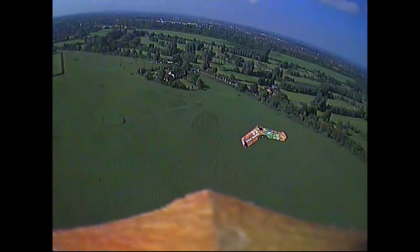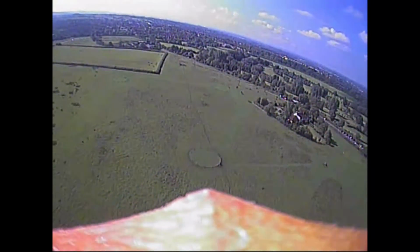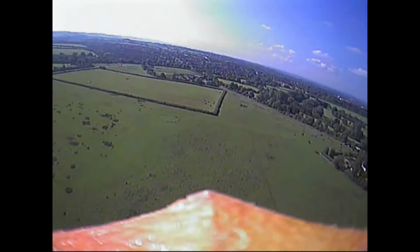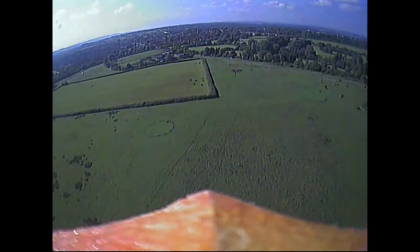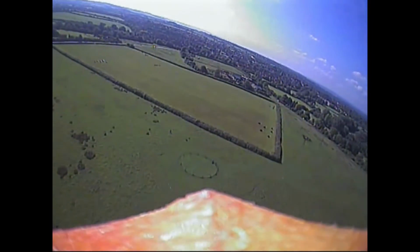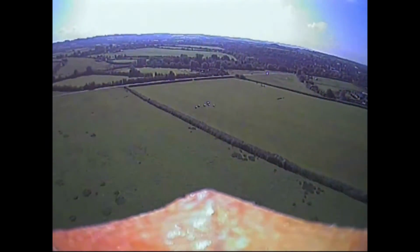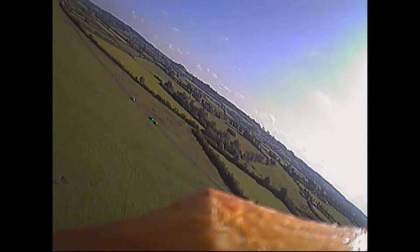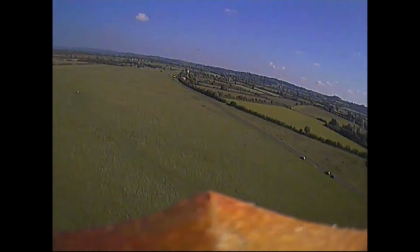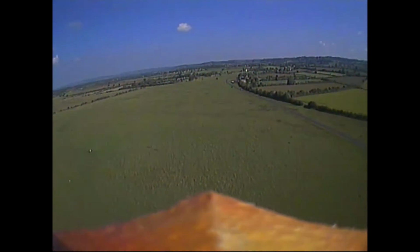I could pretty much lock into where he was, and then we obviously had an issue with speeds, trying to get those right because I was speeding up trying to catch up with him. And then yeah, Craig's line of sight flying is absolutely fantastic. He was very quickly able to get back round, and he said, look Matt, just carry on round, do the circuit, and I'll catch up with you in front of you. I'm going to cut the corner off, and you should start seeing me about now, for example. Yeah, there you go, you can see him up in the sky.